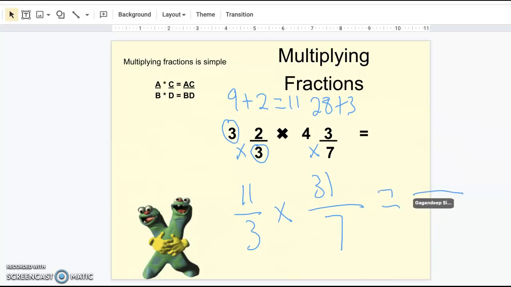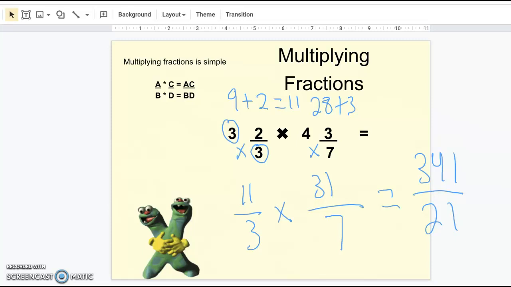Okay, for this one, I'm going to go ahead and do the denominator first, because 3 times 7 I can do in my head. Now you guys know I'm not Shakuntala Devi, so I can't do 31 times 11 in my head. I probably should be able to, but hey, it's all good. Now I got 341 divided by 21. Okay, 11 times 31. Let's just make sure. All right.